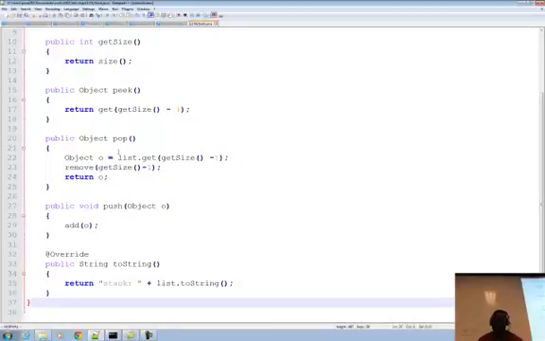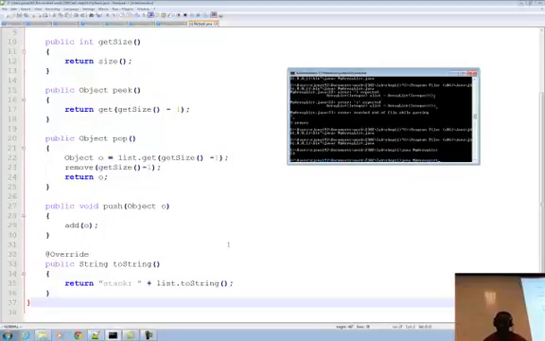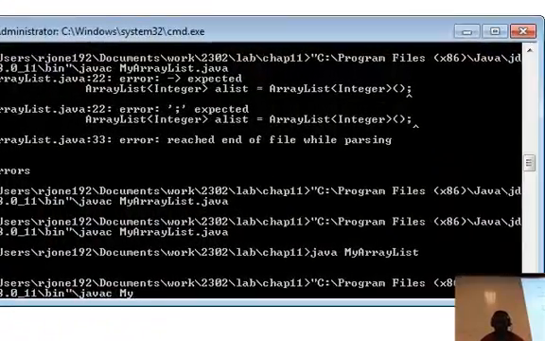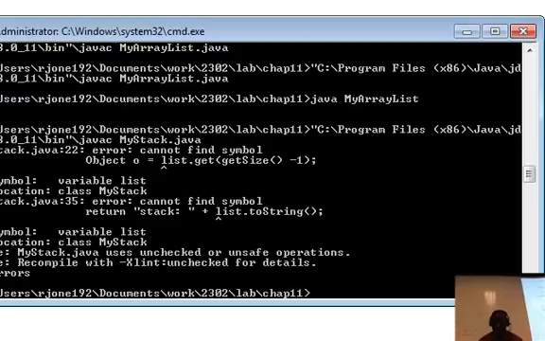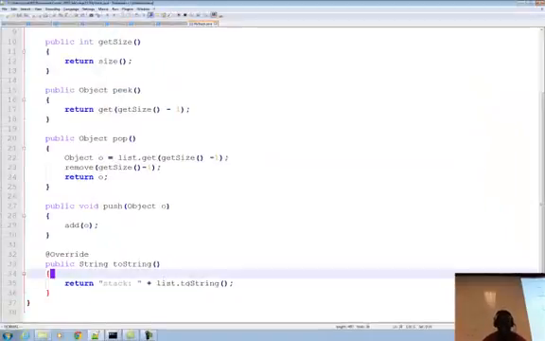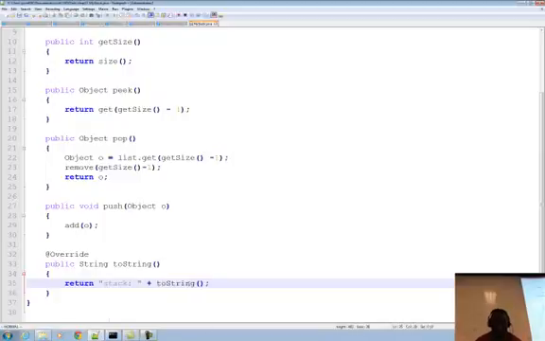That completes 11.10. Let me compile it just so you can make sure we have code that can actually be run. This is MyStack.java. Let's see here. Oh, I don't want to refer to list. No more list. Alright, what about the list there? Oh, glad you caught that, thank you.